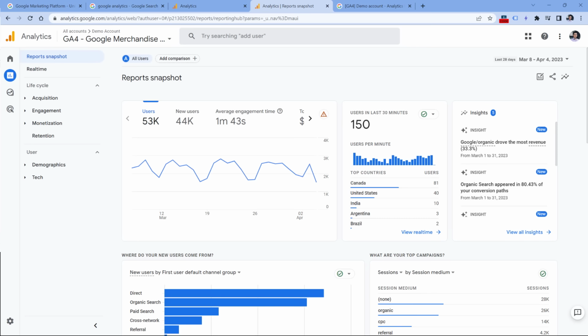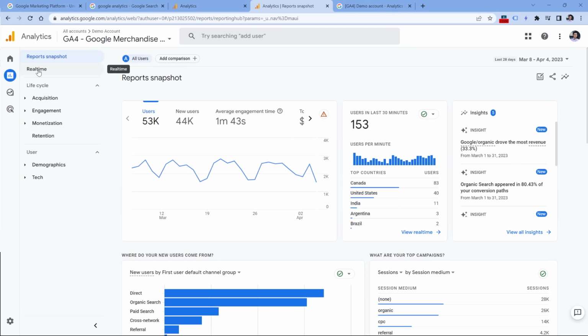If you previously selected the baseline reports when Google asked you about your business objectives, then the sidebar will look something like this. Here you will have acquisition, engagement, and monetization. You can click here and then see some reports. Also, this is the report snapshot. It's again like a little dashboard, but when it comes to standard reports, I would say that I mostly spend my time in actual detailed reports, not in this snapshot.